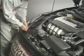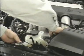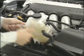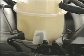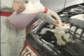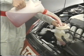The coolant replenishment method has been changed. Place the reserve tank at a higher position than the engine. Detach the hose of the reserve tank from the hose clamps, lift the reserve tank, and fix it by hooking it onto the hood lock. Remove the reserve tank cap and the air bleeder plug. Pour about 3.7 liters of coolant to bring the coolant level to the full mark on the reserve tank.